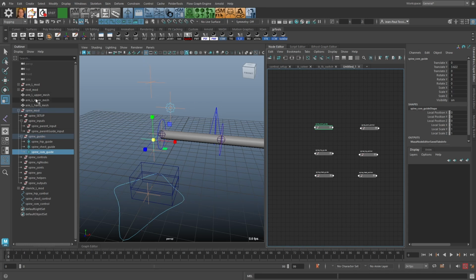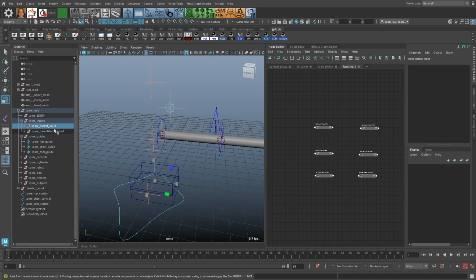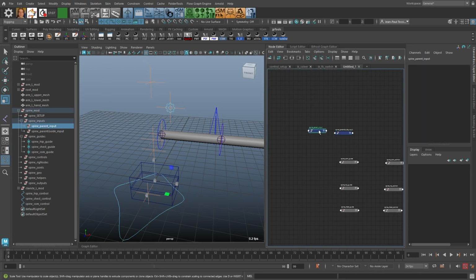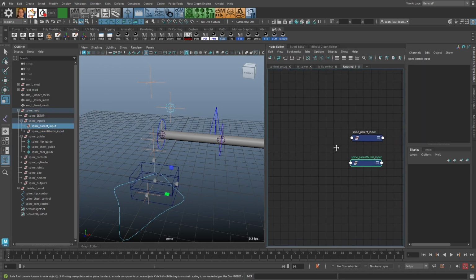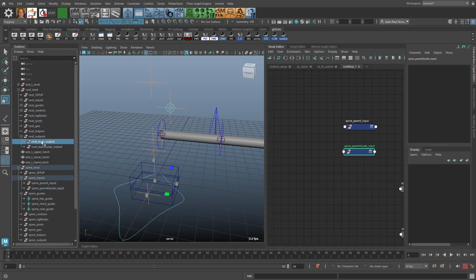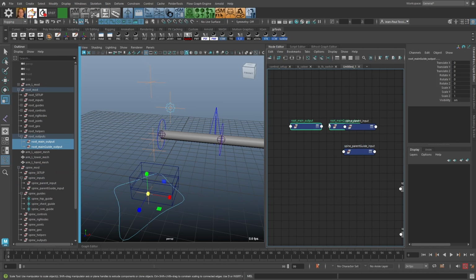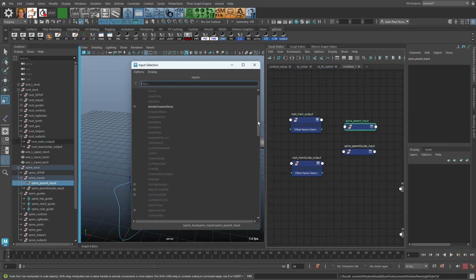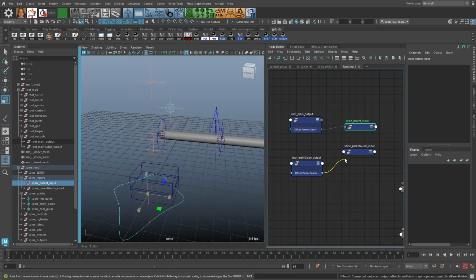So if we take the spine input parent and input parent guide, and we add them to the graph, and then we add the outputs from the root module, so the main and the main guide, and then we can connect the offset parent matrix of the main output of the root and connect it into the offset parent matrix of the spine parent, like so, and the same for the guide.